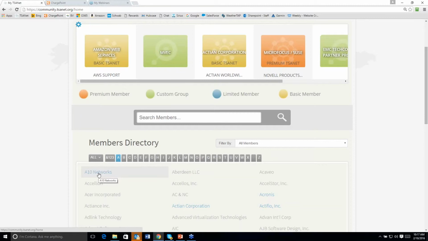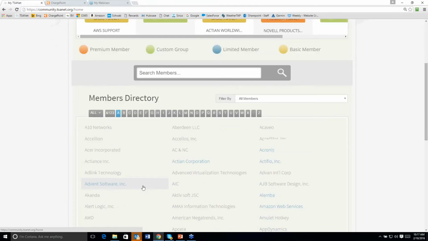So I can't directly collaborate with them, but if I click on it, it'll come up with a message that will be sent to us as TSANet staff, and we can very easily go back to that company and say, hey, this company wants to have a relationship with you. Let's either pull them into a custom group with you so that there's another one-to-one, or let's try to get them to upgrade into the basic or the premium TSANet, which, by the way, we've been very successful at. But anyway, that's the difference. That's where this limited group comes in, and the custom groups come into play here.